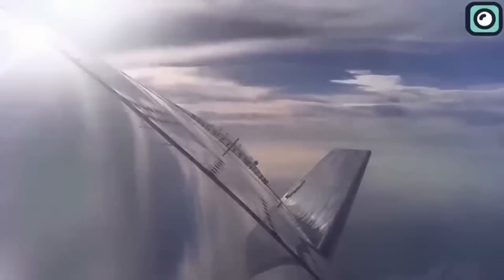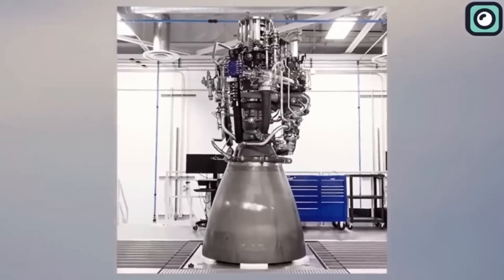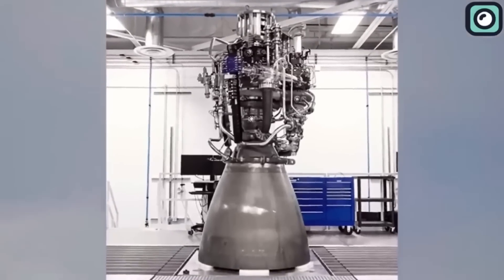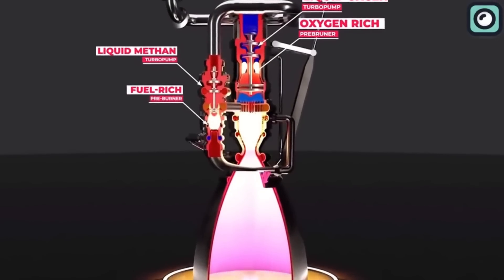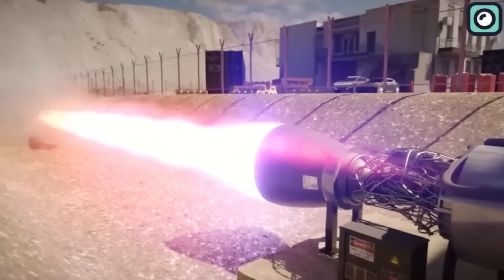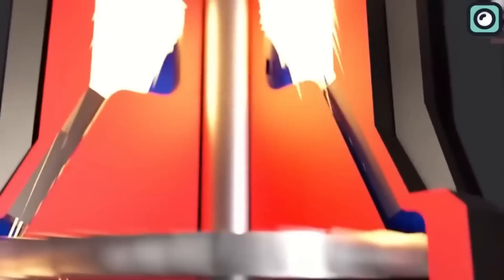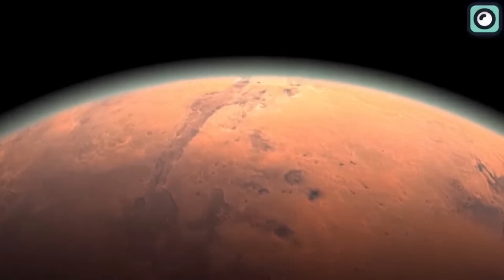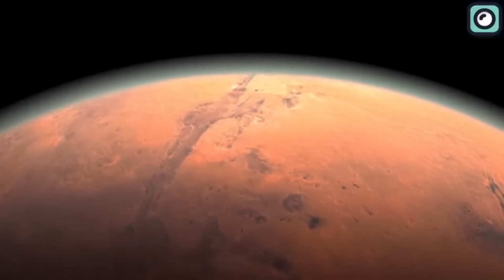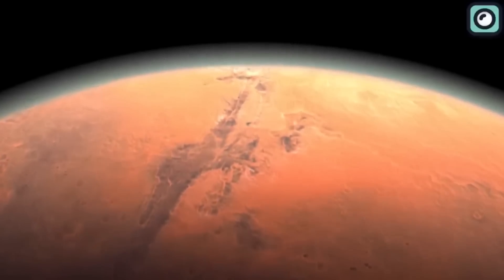Let's take a look at the latest and greatest upgrades made to the Raptor engines. In November 2012, Elon Musk made a game-changing announcement — SpaceX was pivoting its propulsion division towards developing methane-powered rocket engines. This marked a bold shift in the company's direction, signaling their commitment to using methane as the fuel for their vision of colonizing Mars. But why methane? The presence of water underground and carbon dioxide in the atmosphere of Mars make it possible to synthesize methane, opening up exciting possibilities for resource production on Mars.